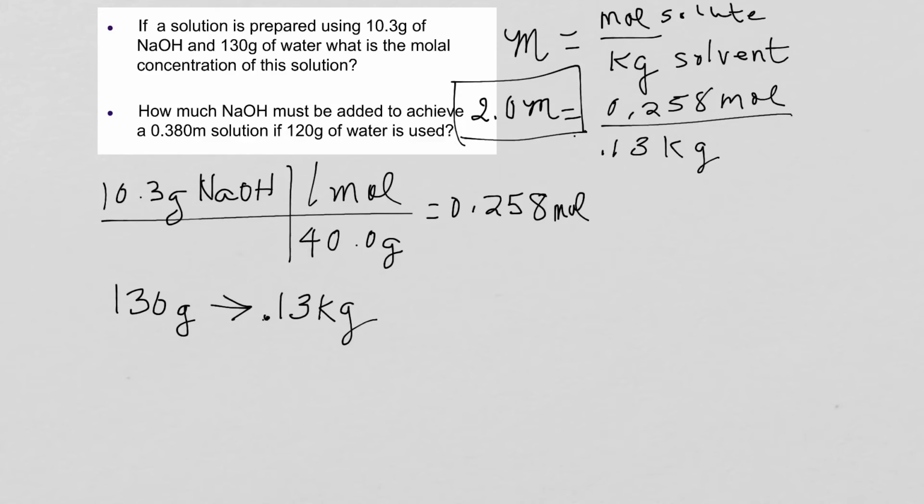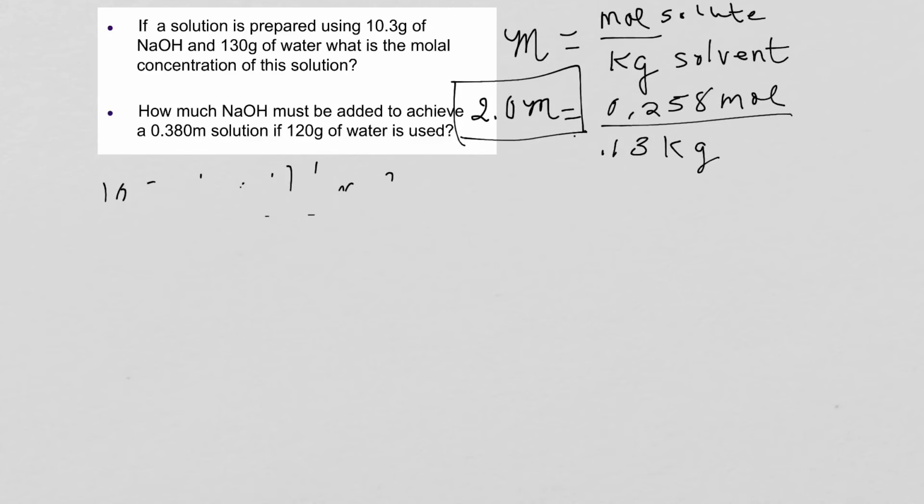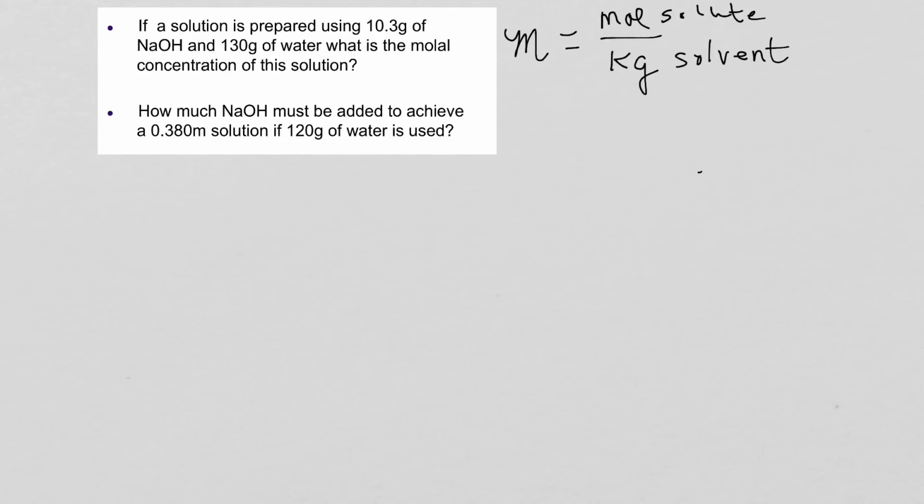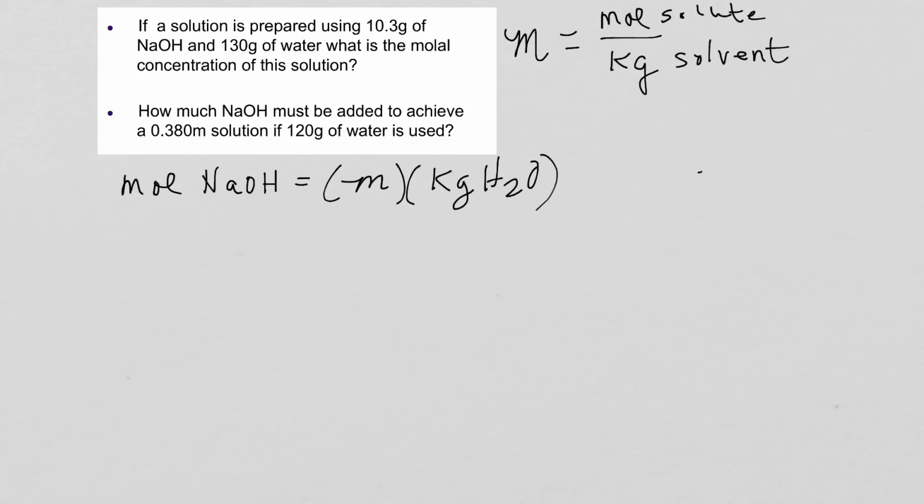Okay, for the next problem, just going to clear a little room. And we're going to use the same equation. What I did to that equation, though, is I rearranged it. Reason why is it asks how much NaOH. And they give you the molality, and they give you a volume, or a weight of water that you can convert to kilograms. So by rearranging, I can plug those values in, solve for the moles. And it was very vague, the question, whether they're asking for moles and how much, or grams. So I will do both.